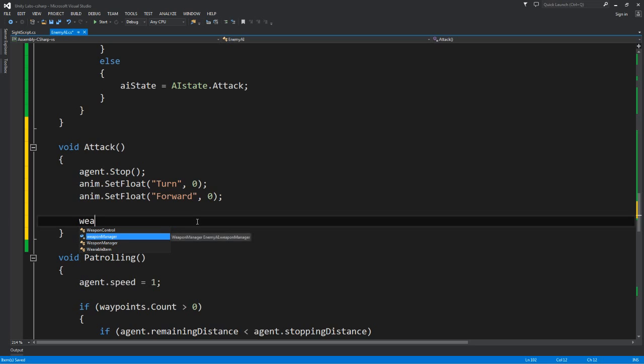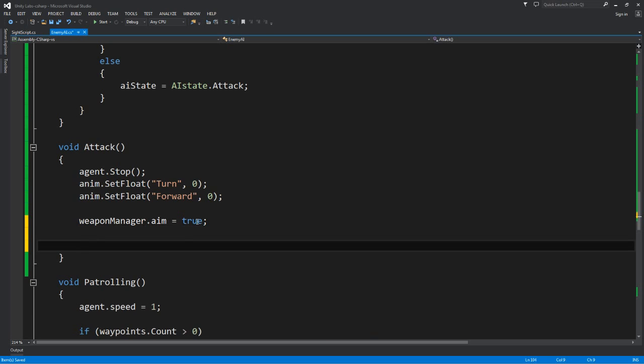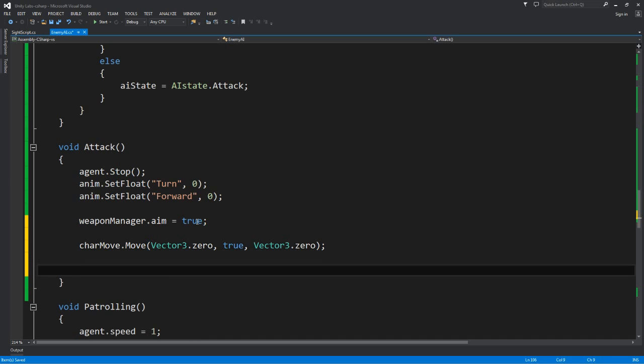Now from the weapon manager we need to turn the aim on so that our IKs and stuff like that work. To the character move script we need to make him stop, so we pass the 0 hit value, we want him to aim, so this will be true, and we pass a Vector3.0.